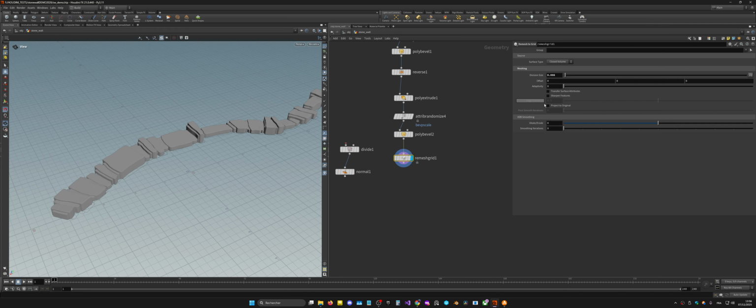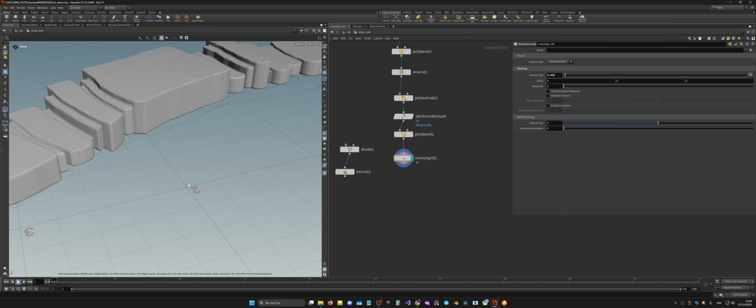So this node is fine because you can smooth, as you can see, you can blur everything, you can inflate your shapes or deflate also. Okay, I don't want everything like this. I just want to get high and go back to polygon because it welded everything.